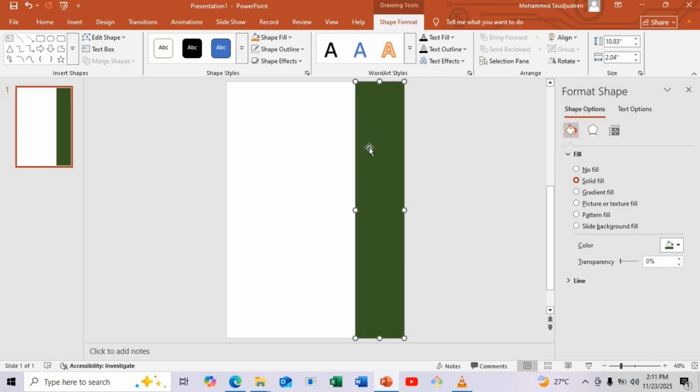So when I select the shape this way, I'll easily go to the edit shape there. So under the shape format, you see it. So we'll just go to the edit shape. So we have the edit points here. So click on it. So you can see that we have four points across the shape.